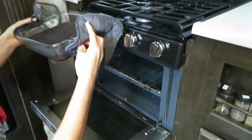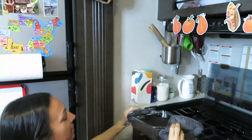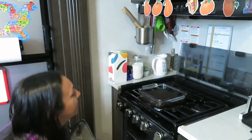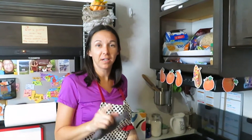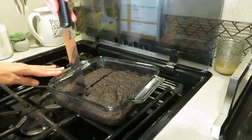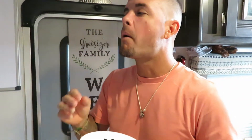Look at those beautiful brownies — no burn on the bottom! I'm going to let them cool off and cut a piece to show you what it looks like on the bottom and how yummy they can be if you just spend the extra time moving them from that direct heat. Now let's get my hubby to taste it. Mmm, that's delicious and moist — very moist!